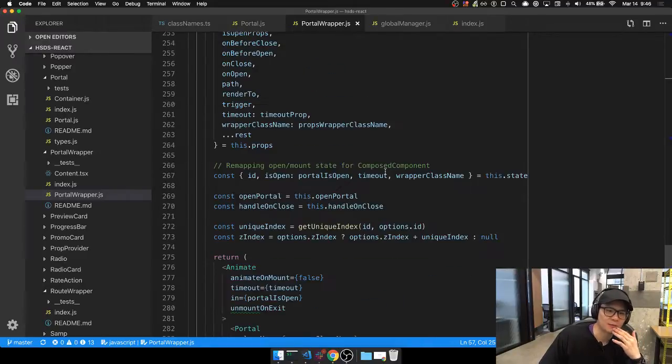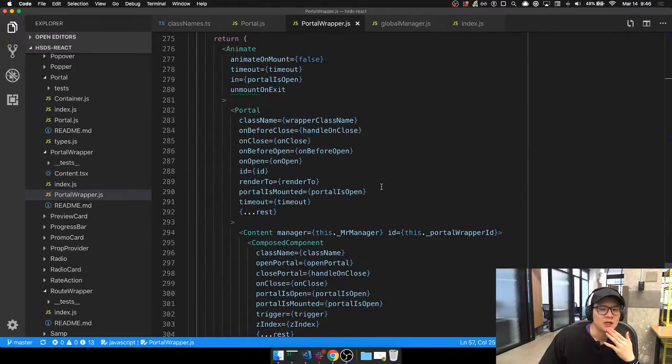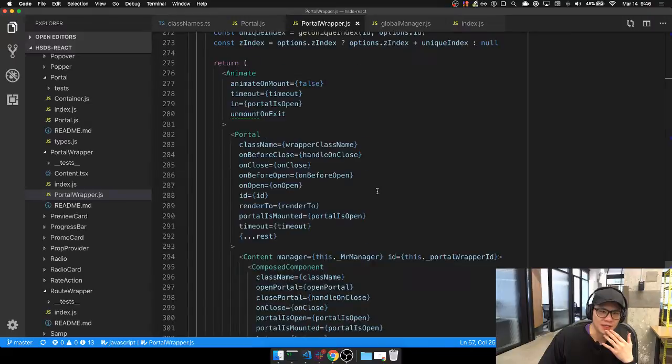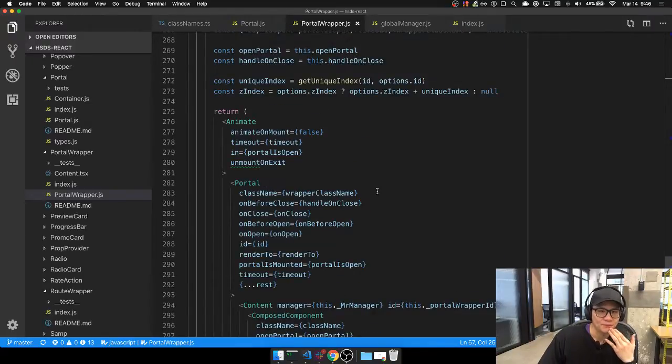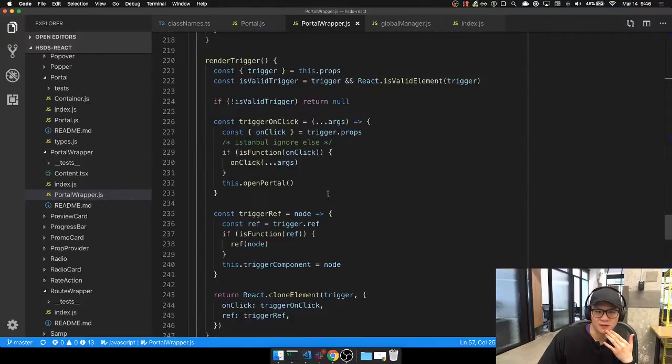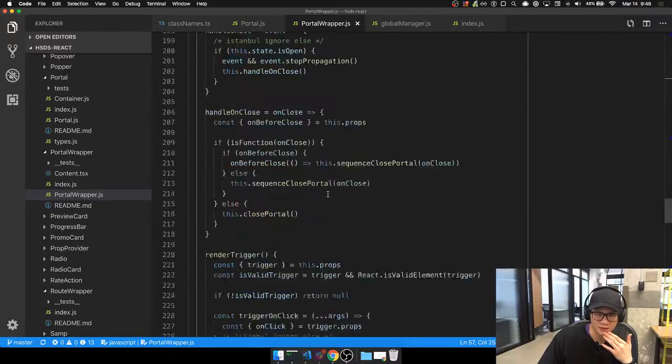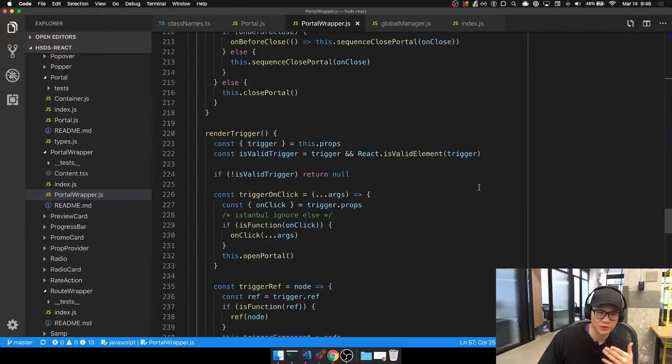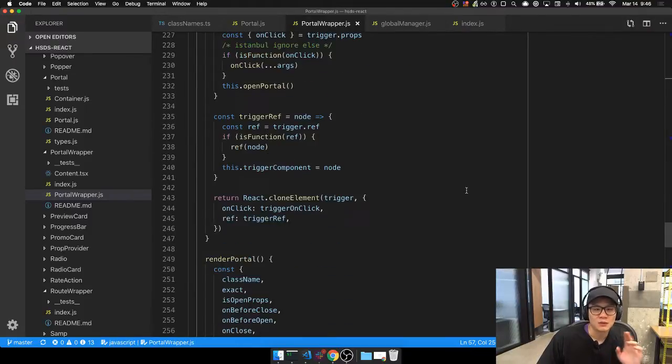So looking at this component, it's not too terribly complex, but it does make a lot of assumptions on things, which are fine. When I built this, originally I had a lot of convenience things built into it. So here it knows how to render a trigger mechanism, and that trigger mechanism controls the opening and the closing, which is good for modals. And I suppose all the other ones, because popovers, dropdowns, and tooltips require a trigger mechanism in order for you to engage with it, but not all the time.